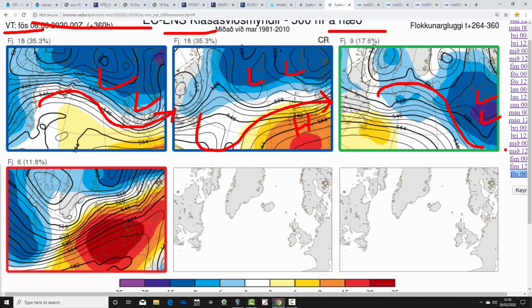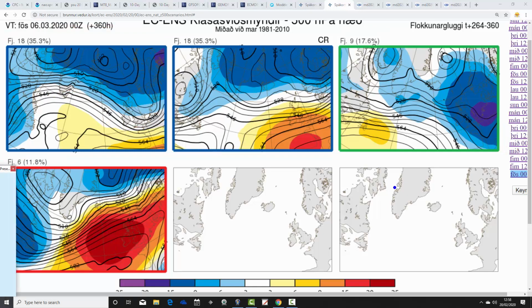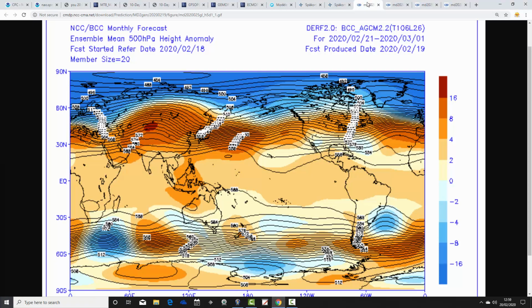We're still on the cold side of the jet stream with those, so they're a little bit colder, with a bit of wintry potential there as we come towards the end of the first week of March. And then 6 has us under a large area of high pressure. All change with those. We're under high pressure, but there's only 6 of those doing that option. So it's a minority option. But overall, we may still be seeing indications there within the ECM ensembles of higher pressure through the early part of March. Have to wait and see.